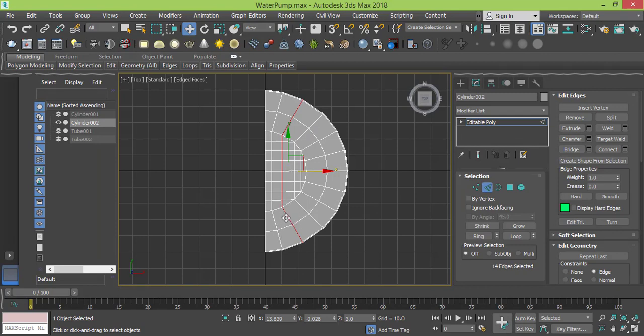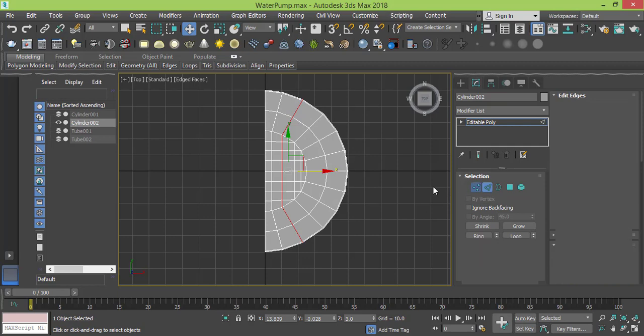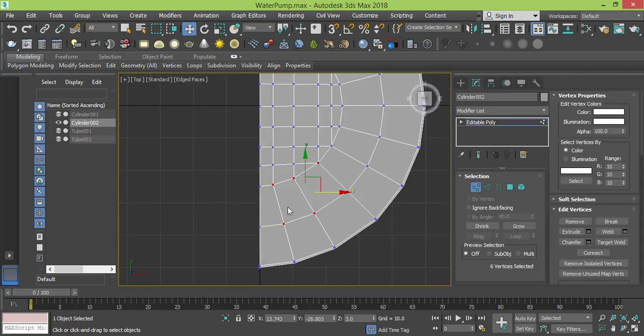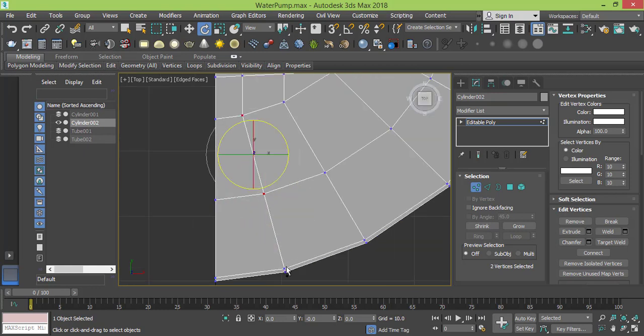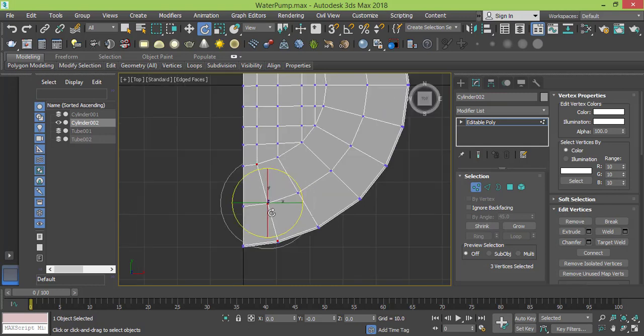So now let me change the position of these points right here so I can make them look diagonal. So let's change to vertex mode, and here we need to take these points. Maybe we can rotate them. Let's try rotate them. Okay, let me take that one with them, that one, and let me rotate to see what we got. I like it actually.